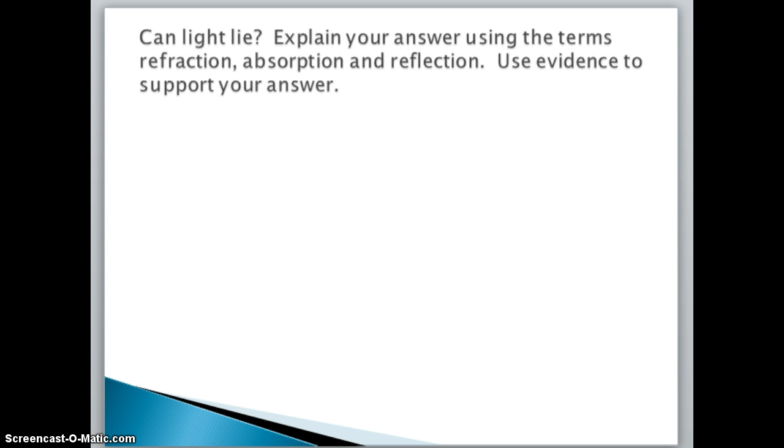So one thing I want you to think about after you're done watching the recording is, can light lie? How can light lie? Think about what we've talked about today in terms of light color being reflected, absorbed, or transmitted. Think about the different types of materials, whether it's an opaque material, a translucent material, or a transparent material. Think about how light comes together to form different colors, how the absence of light forms the color black. But think about it. Can light lie? Hmm.